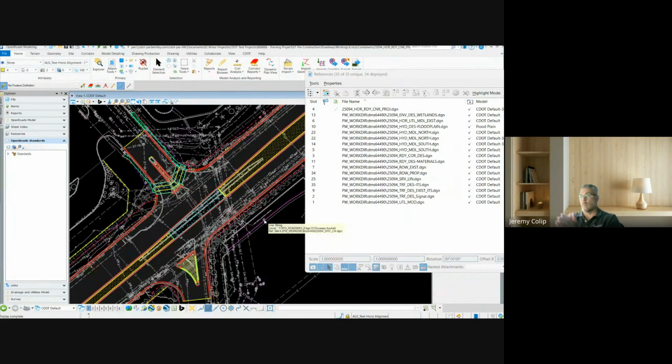Let's say, oh crap, I forgot to put in my right-of-way file. So instead of going into every single file and referencing in right-of-way, I can go to one place, reference in my right-of-way file, it will show up in every one of those 50 sheets of my plan production. So I'm doing it one time, not 50 times. So that's probably the most important thing about a container file, the efficiency moving forward in that. Jody.